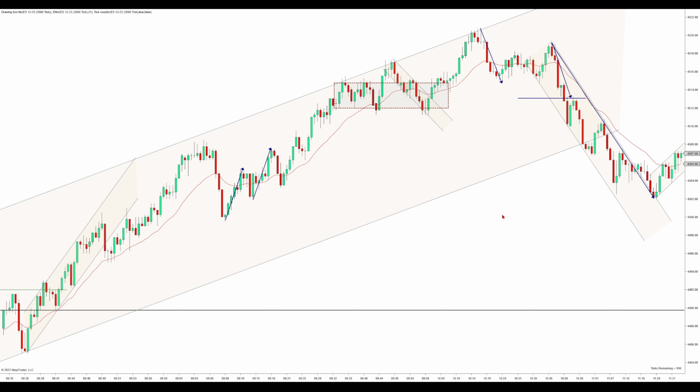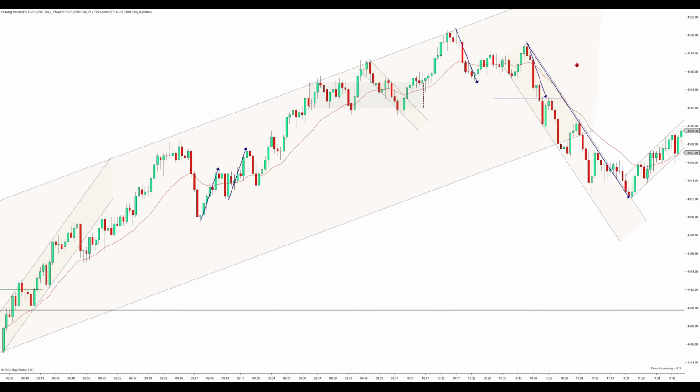And I was hoping that after we get 2 legs down right to here, we just push back above with a failed second entry or a good higher low, and we could have gotten a long. But unfortunately, we just don't get that here. We just continue on down. We reach the key entry point. Was thinking hopefully we can get something there, but we end up pushing on through, closing out with multiple bars.